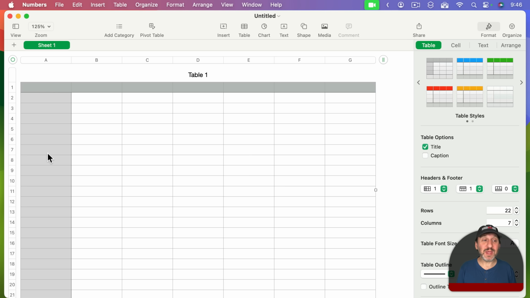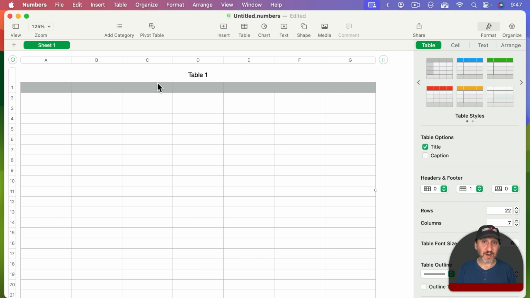So I want to get rid of the header column here because it doesn't make sense in this context. Usually this would be for a unique identifier for each row, like each row represented a day or each row represented an inventory item or something like that. We don't have that here because we may have multiple expenses on a given day, and not every expense could have some sort of ID number or something like that. So let's go over to Format and Table in the right sidebar, and I'm going to change the number of header columns to 0.